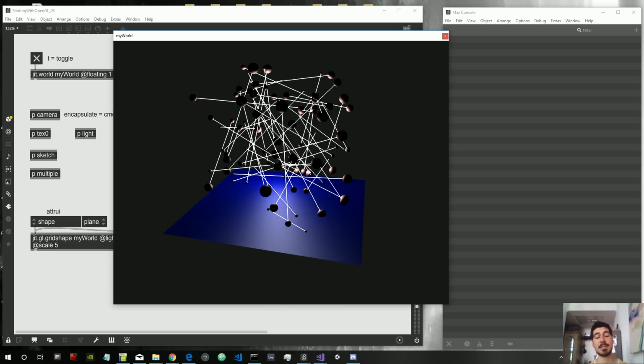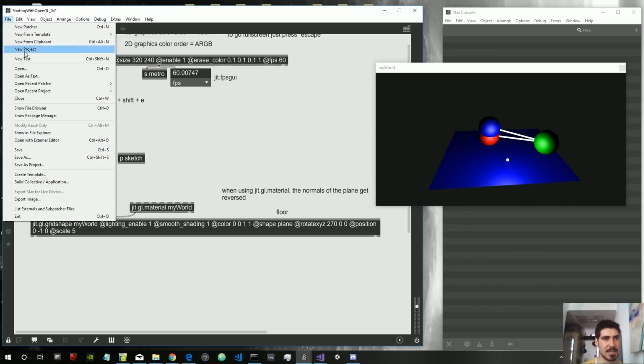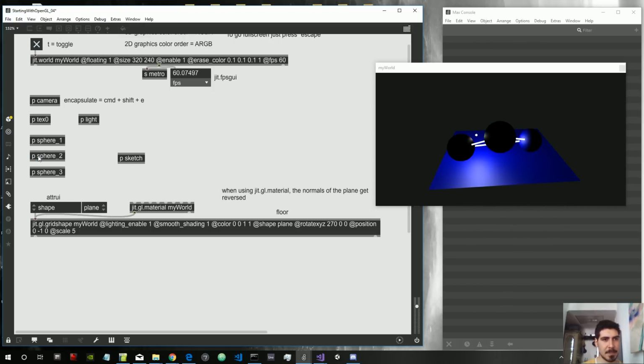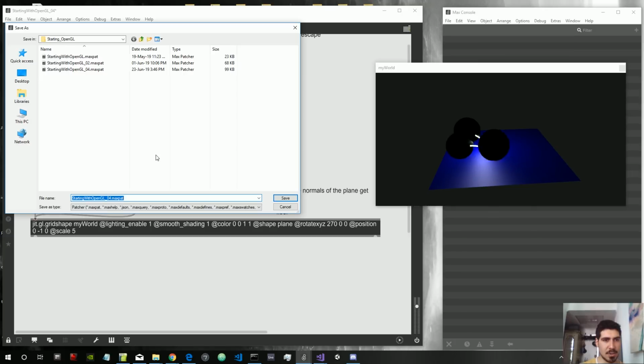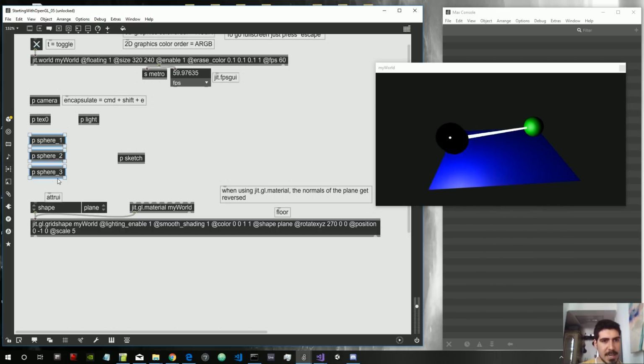Okay, so let's start. I want to delete a bunch of stuff in this patch. I will do a save as, and this is OpenGL 5, and I will delete these spheres.